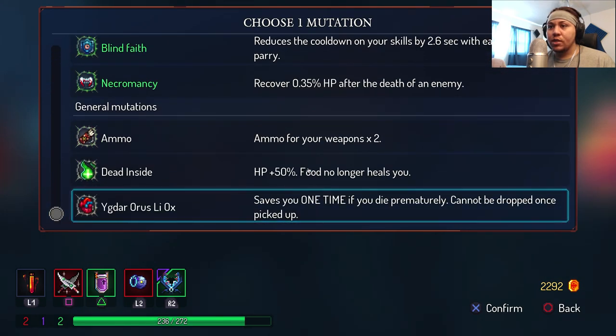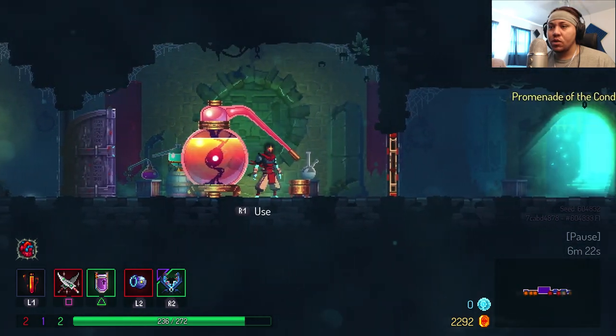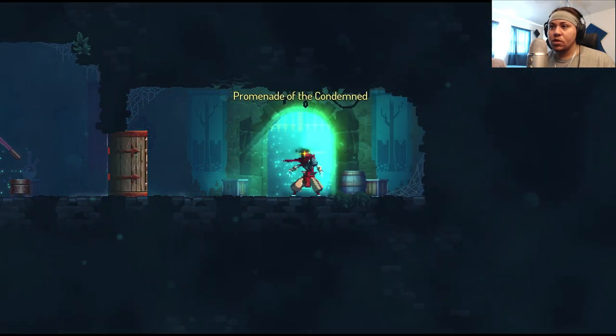We can pick a mutation. I'm going to go for the thing that revives us again. I think it was awesome. Let's heal up. Let's go.